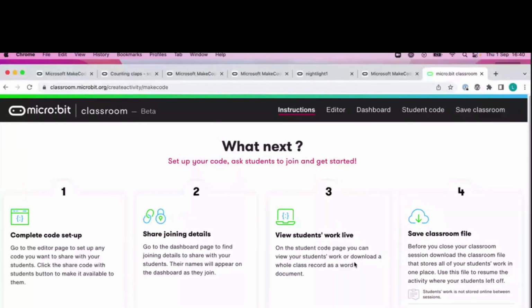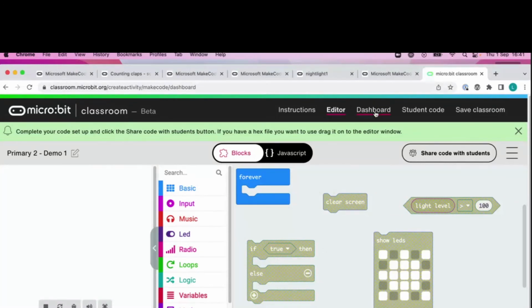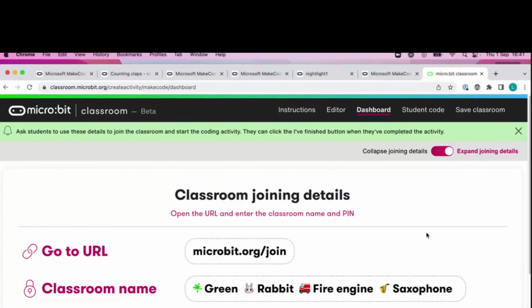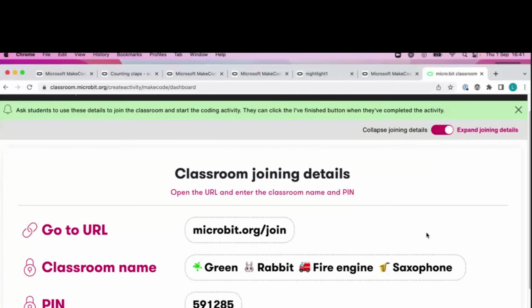And then you are able to put in some starter code. So I've put in some starter code and I've pressed share with students. So everybody who joins my classroom, this is what they'll get to see at the moment. Halfway through my class, I could change up what I want to do and share out with the students. I can keep doing that on a live basis, absolutely. And then I can just put up on my whiteboard or share over Glow, Teams, Microsoft Classroom, whatever you're using, I can share the joining instructions.